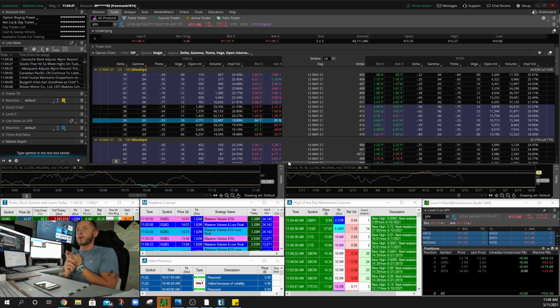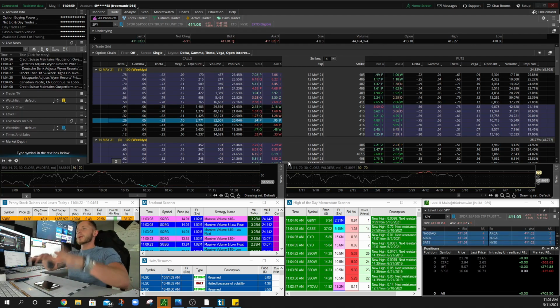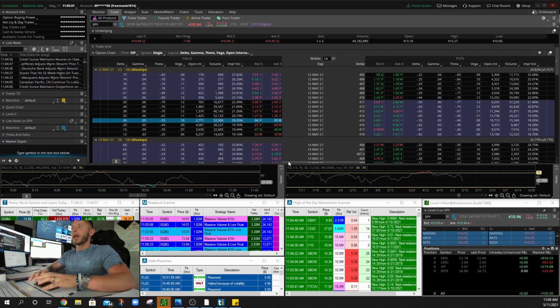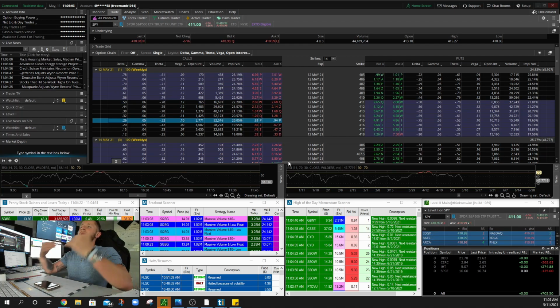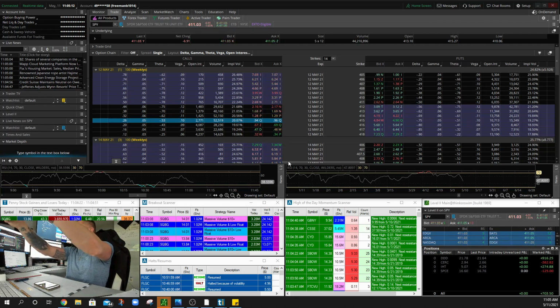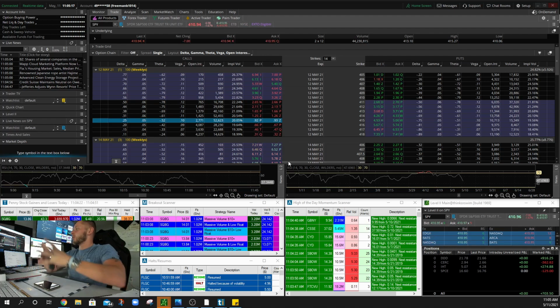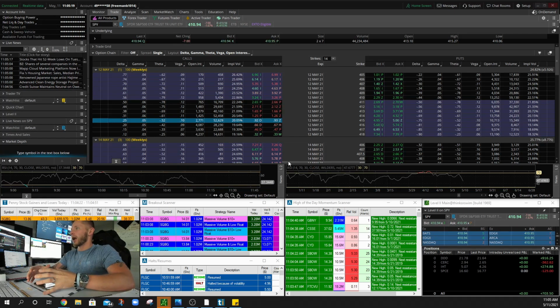You don't need a lot of capital, right? They're less expensive. The spreads are nice and tight. The deltas are nice. There's always volume. Meets all the criteria for something that we need to look for before trading options. So again, that was our lesson yesterday, really just breaking down an options chain, how we can day trade them, what to look for. Again, really breaking down the delta and how we can take this options data, all of this data that we have in our options chain, and overlay it on the chart, right? To get an idea of what our risk and reward is going to be. All right, that was awesome.